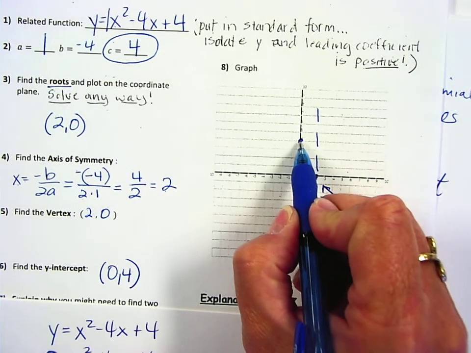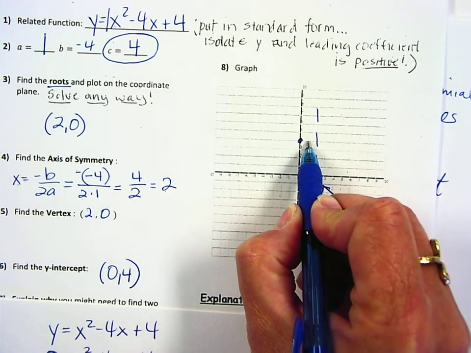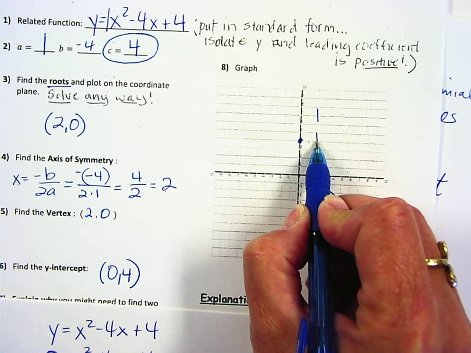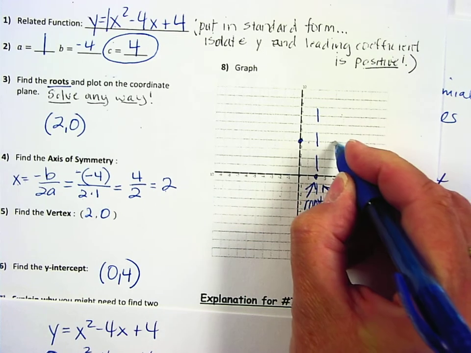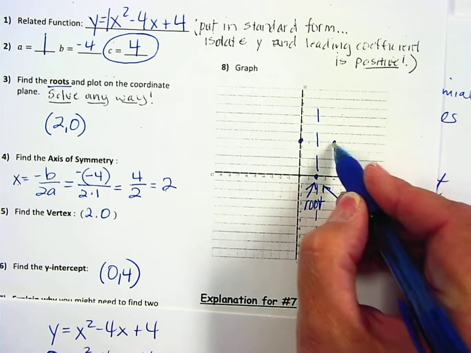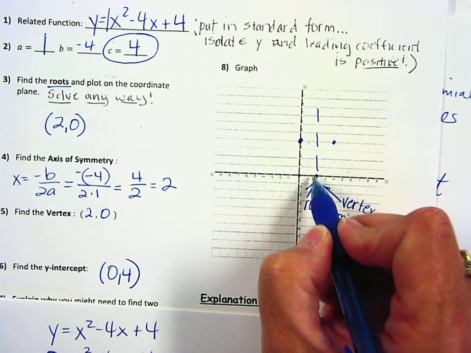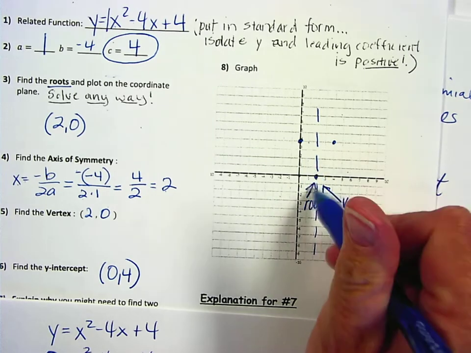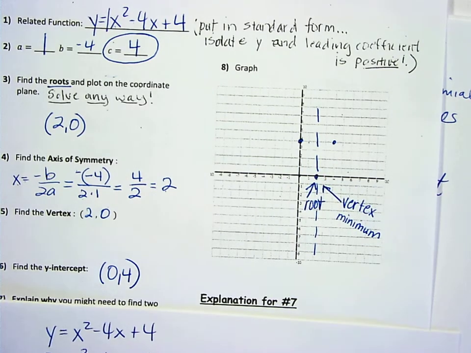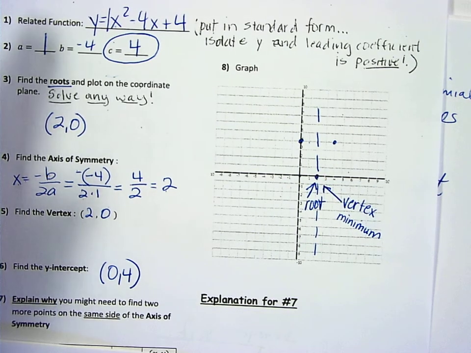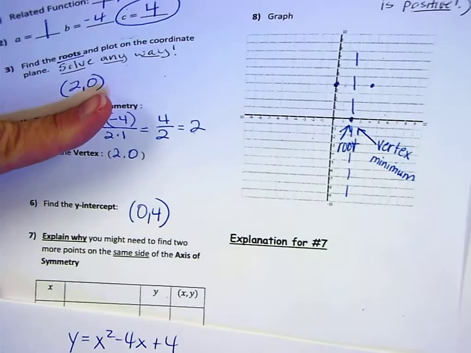One thing I can do, since I have this point here, is go equidistant on the other side of the axis of symmetry and put another point there, because I know my parabola is symmetrical. This is the very center of my parabola. So I actually have 3 points now. I usually like to have 5, but they're asking us to find 2 more. So we can do that.